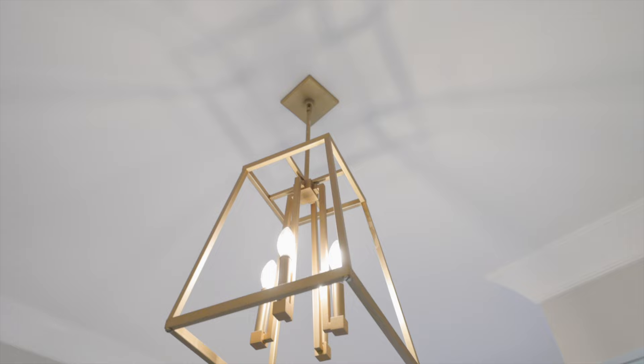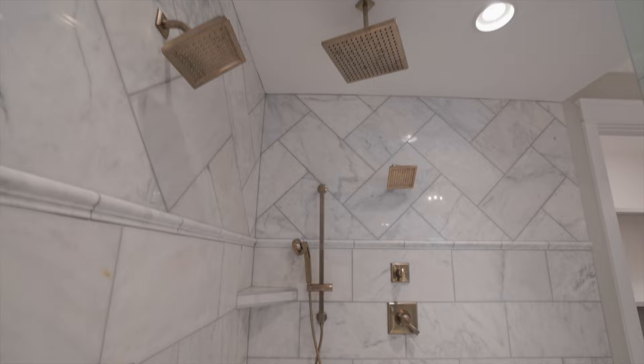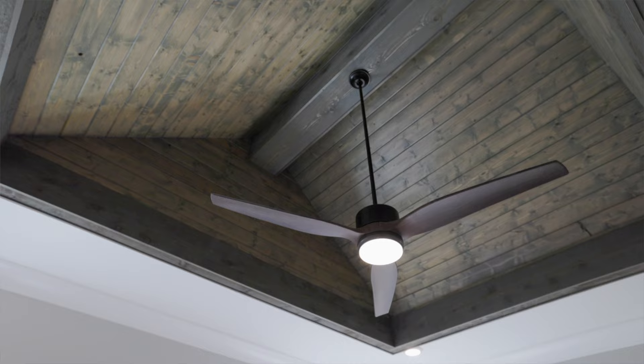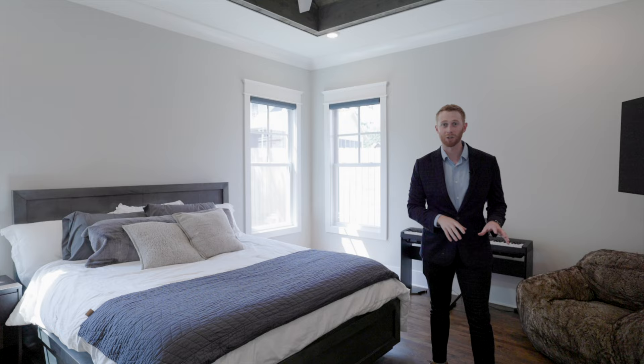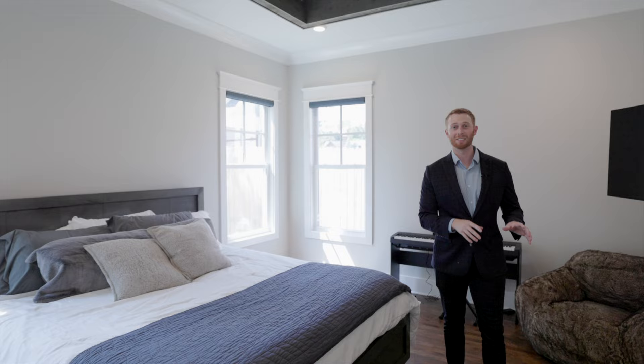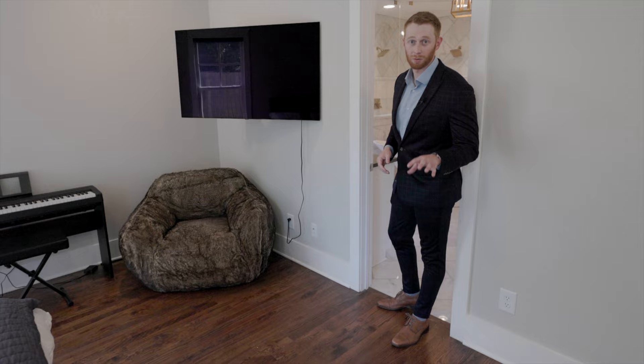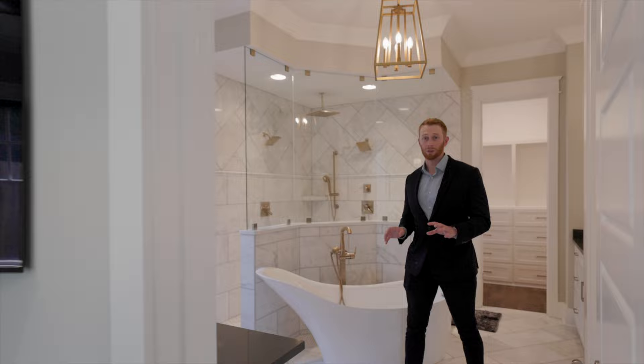Let's go see my favorite part of the whole house — the master bedroom and the master bath. When you come into this very open and spacious master bedroom, one of the most incredible things is this vaulted wooden ceiling. It's absolutely gorgeous, and a lot of the trim work in this house you're not going to see in a lot of Nashville homes — all of this is custom. The TV is mounted here, and all TVs do come with the home.